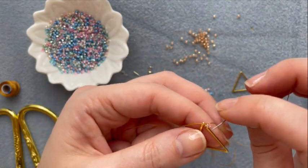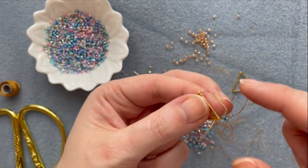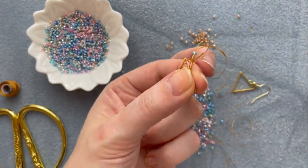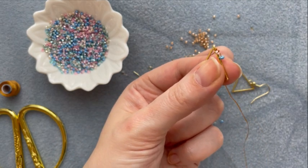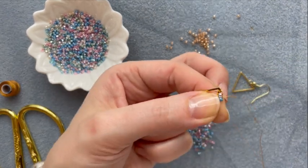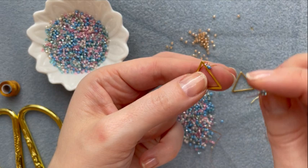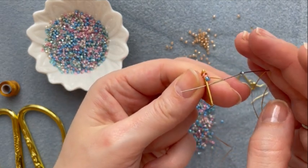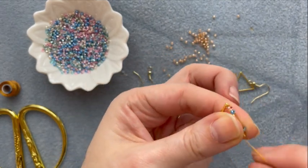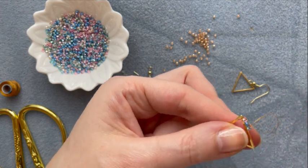Take another seed bead, go again around our metal, hold the seed bead, it should be on the top of our metal. As you can see, it want to go somewhere else, but we have to leave it on the top this way. Then enter to the same seed bead from the bottom and pull. Take another seed bead, again go around the metal, under the metal, hold the seed bead on the top and enter to the same seed bead from the bottom and pull.